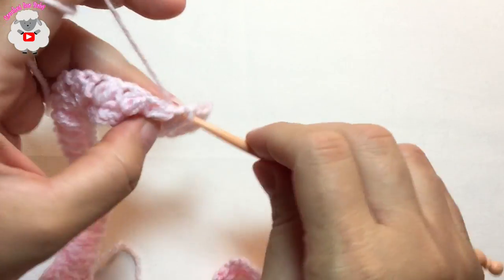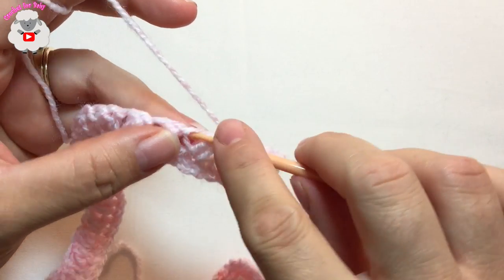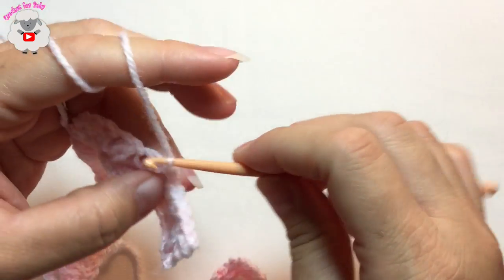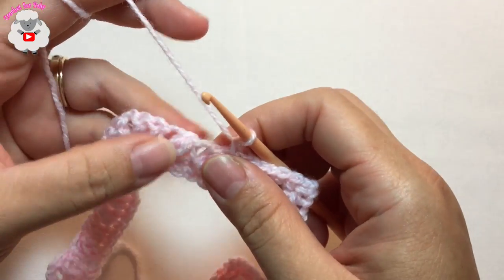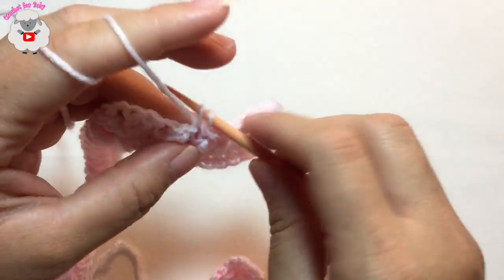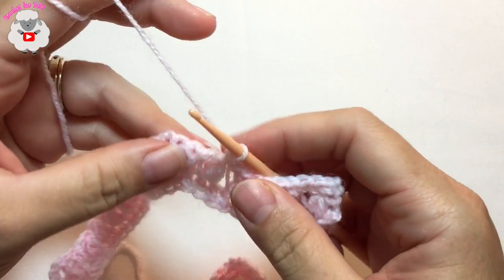There's another two, and then the next two, right there, and right there. Okay, there's the next one. So just like this. And then again.